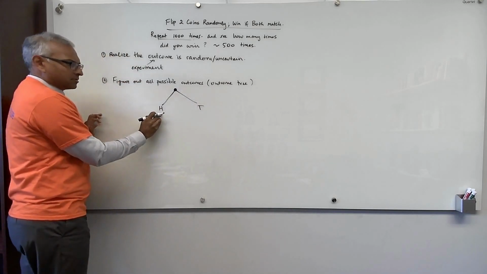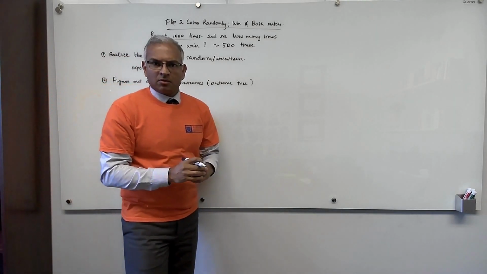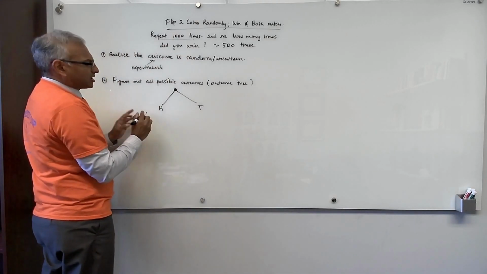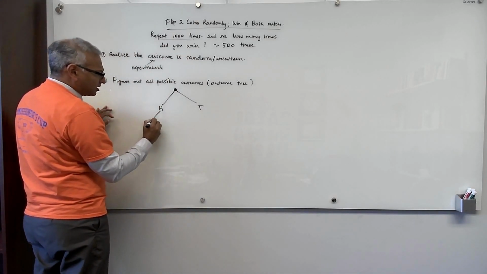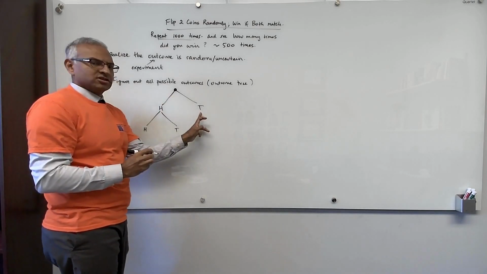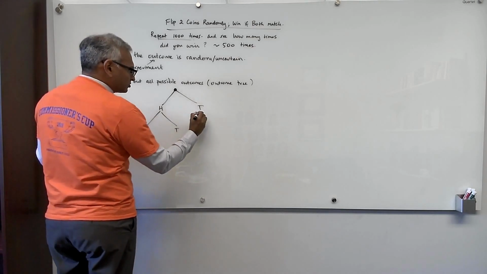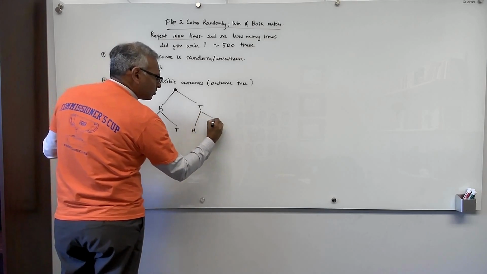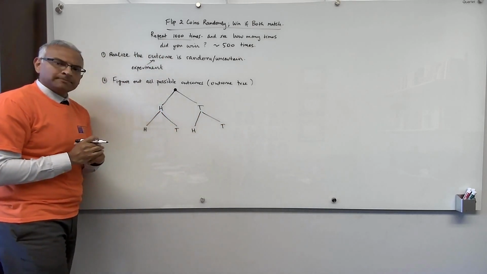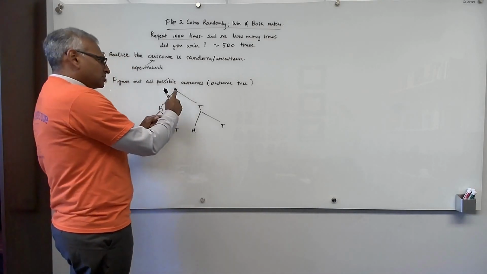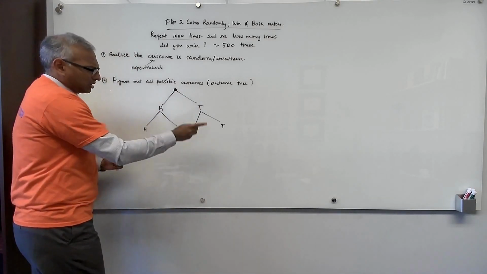Now, for each of these possible outcomes, what can happen next? If the first coin is heads, you flip the second coin, and its outcome can be either heads or tails. What about if the first outcome was tails? Same thing. You flip the second coin, and its outcome can be either heads or tails. We call this the tree for the experiment, or the outcome tree for the experiment.